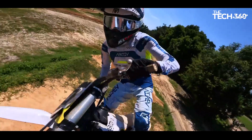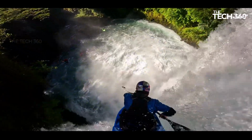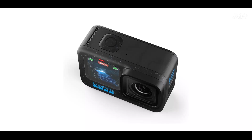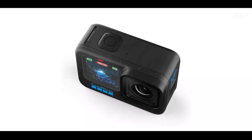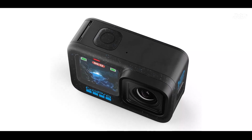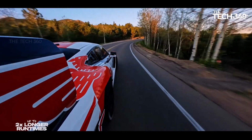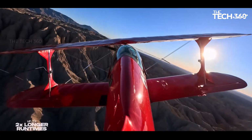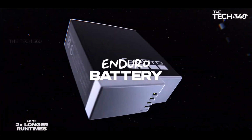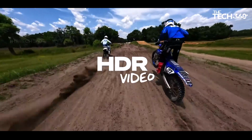High Dynamic Range, HDR, further enhances the quality by capturing the subtle details in both shadows and highlights, delivering lifelike colors and precision. For photographers, the Hero 12 Black shoots 27 megapixel photos, ensuring that every shot is rich in detail. Additionally, GoPro Quik App allows users to extract stunning 24.7 megapixel photos from their videos. Award-winning stabilization. The GoPro Hero 12 Black continues the legacy of the Emmy Award-winning HyperSmooth technology with its latest version.